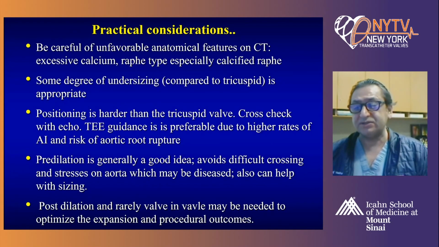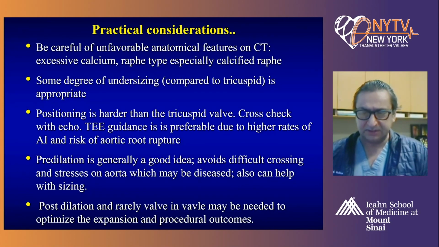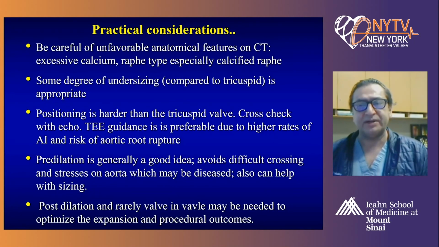Positioning the valve may be a little bit harder than in the tricuspid valve. We tend to do these cases with TEE due to higher rates of AI and aortic root injury, and I think TEE can be helpful in detecting these and taking care of these. Pre-dilatation is a good idea, and I think it is important to keep that in mind, and post-dilatation may be required as well.